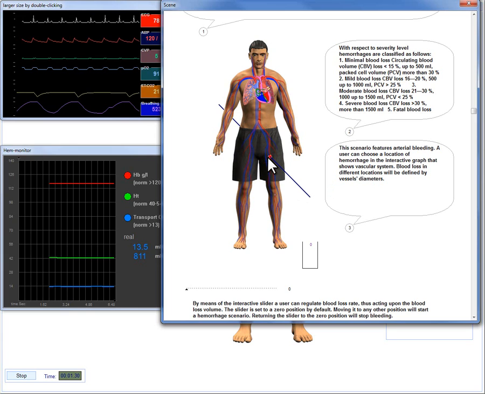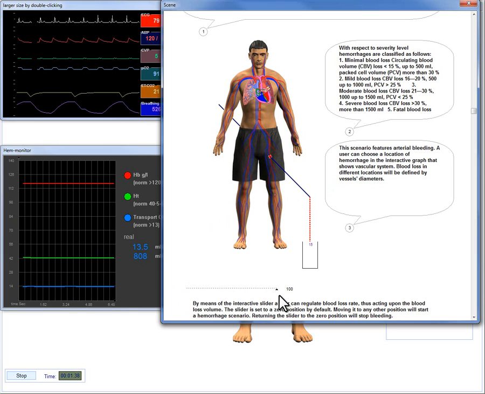To initiate this scenario, set the slider to the maximum blood loss rate. A symbolic transparent tank is being filled with blood. Digits at its rims show the volume of blood loss, and hem monitor readings are changing correspondingly.